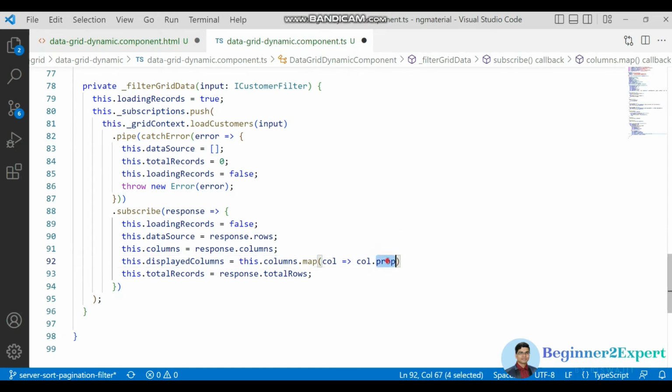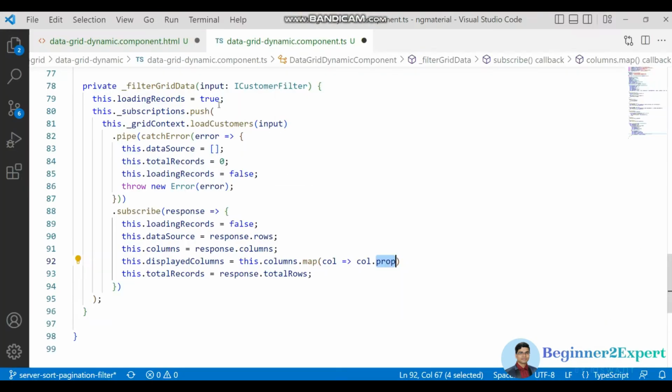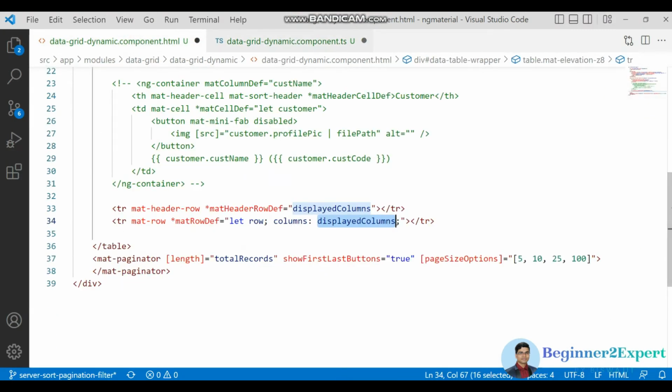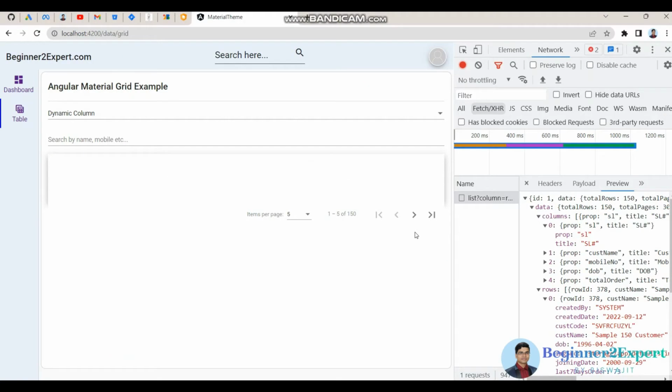Okay, because this property definition is there inside this data array object property, because Angular Material will try to find whatever property name I mention inside this definition of the column here, and if that property matches the data array property, then only it can show the data. I guess you got it.